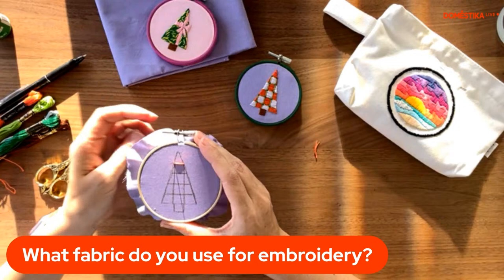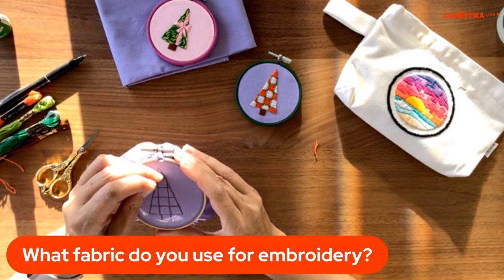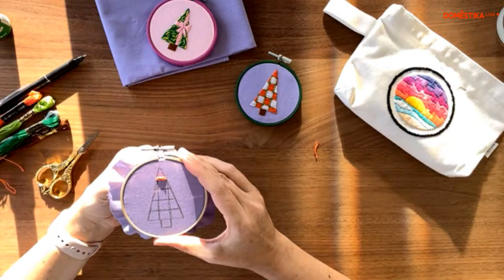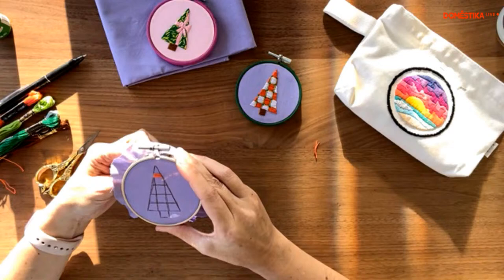For this particular project, I typically use regular, standard quilting cotton. So just a basic cotton fabric. And I just go back and forth. Sometimes your tail will come through, and I just pull it back out and continue to go back and forth. I also, even though it does use a bit more thread, I typically go back to the same side and start every section on the same side and go down on the other one. And you just get kind of into a rhythm here.